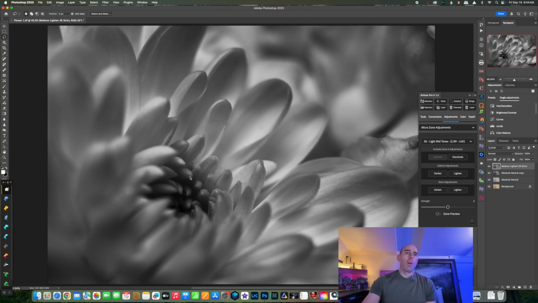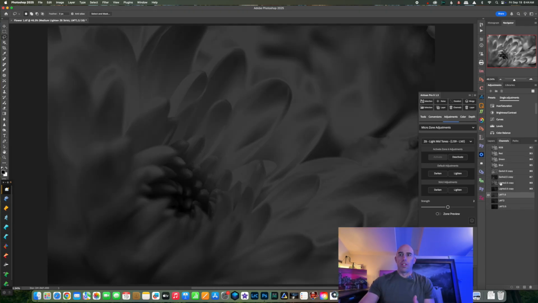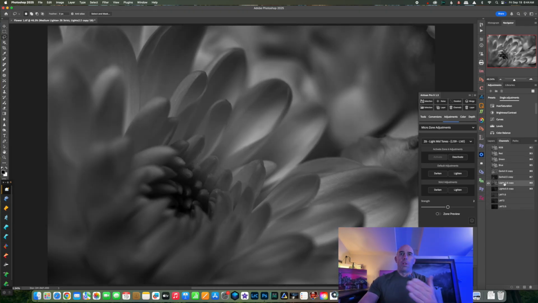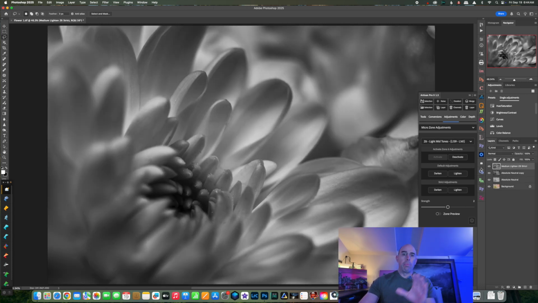So now I want to darken the darker areas. And the reason I like using the zone system for this is when you just use a luminosity mask like these, you're kind of doing the whole image, unless you want to go through and brush out the areas you don't want. This allows you to just target the area you want by making a selection of that single area. Okay, so let's deactivate the light midtones just by hitting the deactivate button.